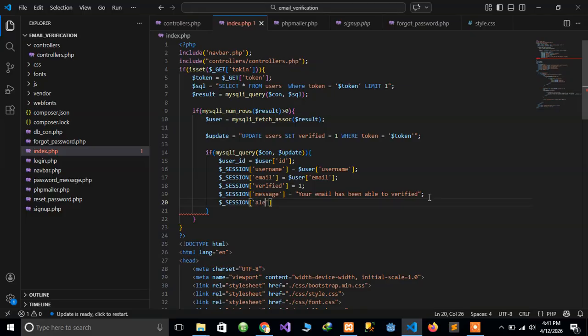So alert class is going to be alert success.